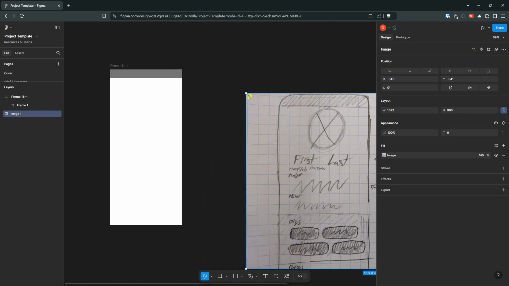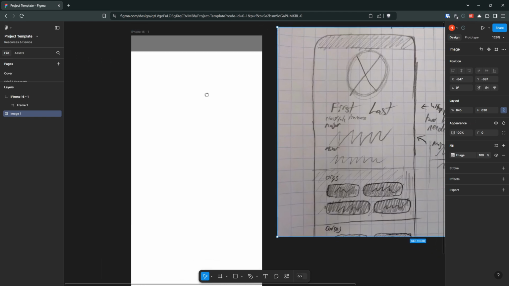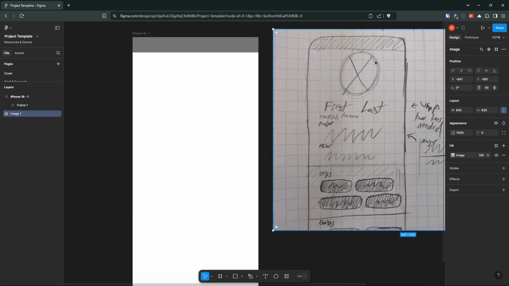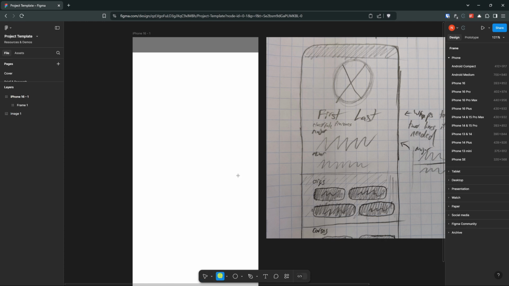If I look at my sketch, and maybe I'll scale this down a little bit so we can see a little easier, the next thing I want to throw in here is a space for a photo. And I'm thinking that this user photo or avatar should be in the shape of a circle. I could find a circle underneath the rectangle tool over here under ellipse, and I could click and drag and hold shift to constrain those proportions to make a perfect circle. But we are instead going to use another frame for that.